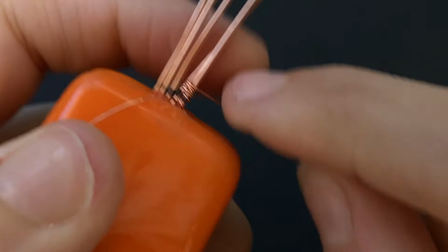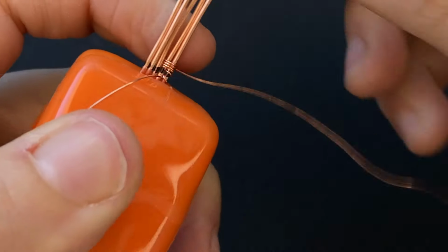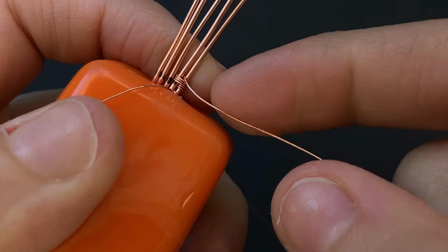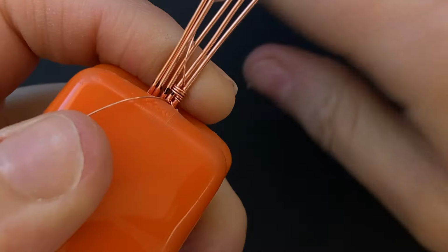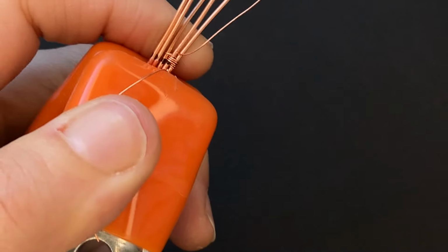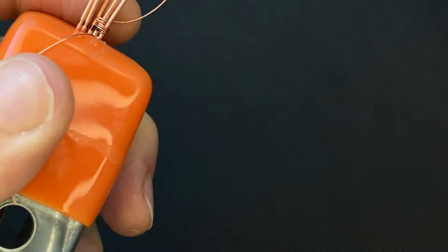Careful not to pull your wire too much. You don't want to pull them completely out of place, kind of like what I'm doing here. And up in between those two base wires that we just wove together, and around the next set of base wires, wrap it up three times, just like we did with the previous two.